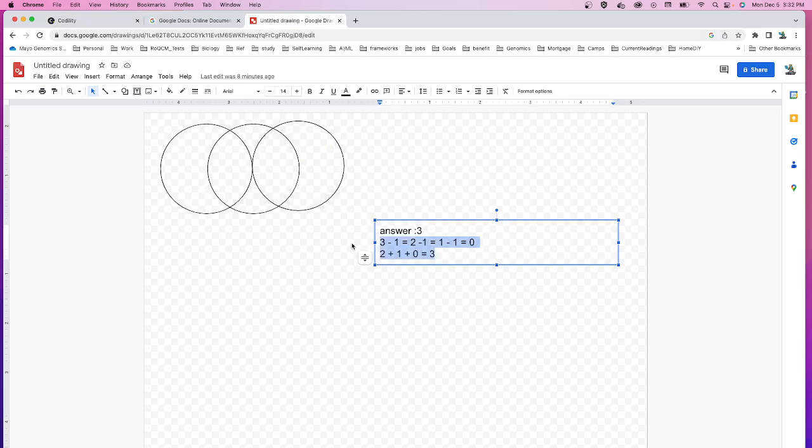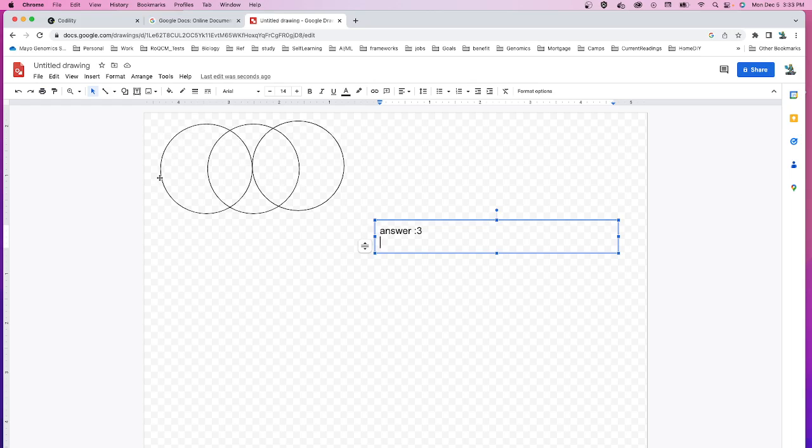So let's look at this example here. As you can see, we have 3 circles, and another thing to notice here is that the first circle and the third circle are touching each other. So if they're touching each other, we also consider them as intersecting with each other. So with that, you should calculate that the number of pairs of circles intersecting with each other is 3, right?